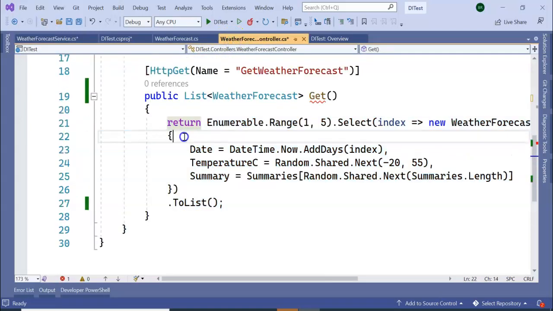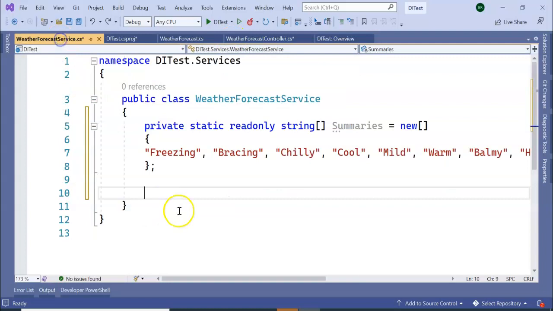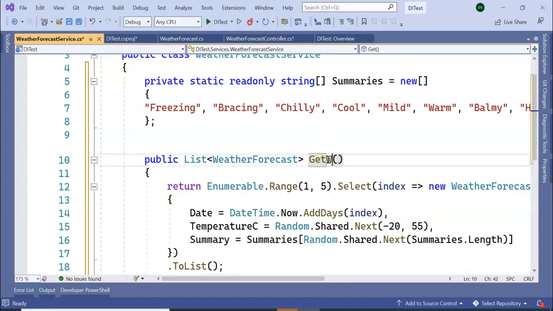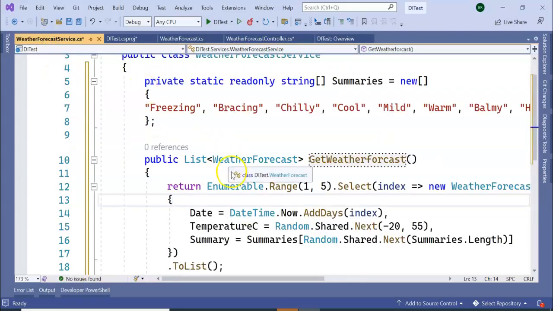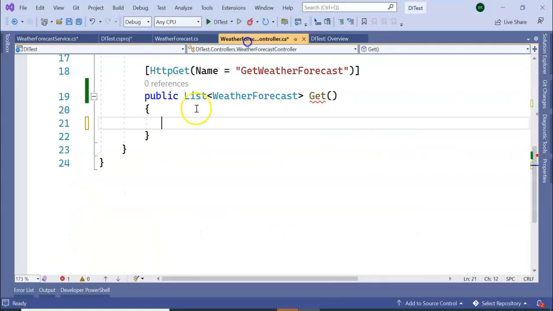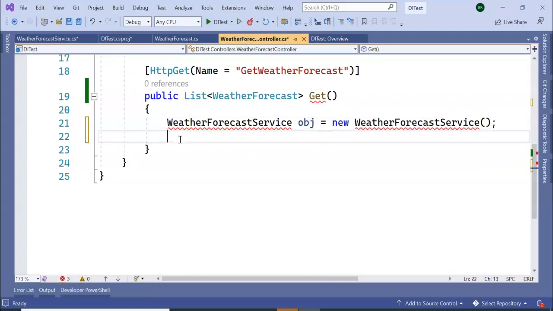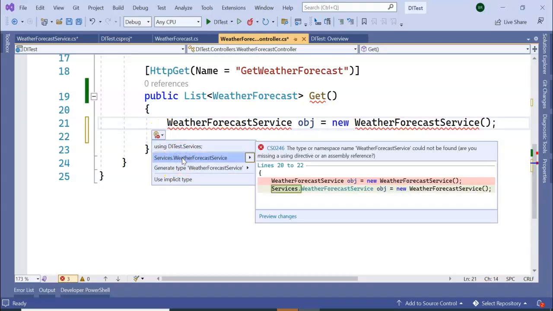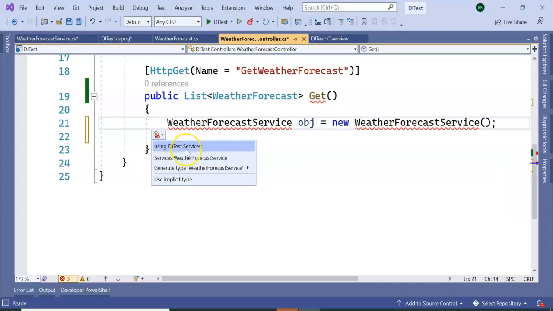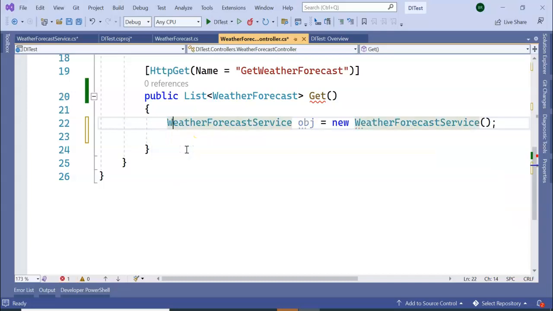Now I don't need this. What I can do is directly write WeatherForecastService obj equal to new WeatherForecastService, right? So we need to add the using for the folder name, the services namespace.